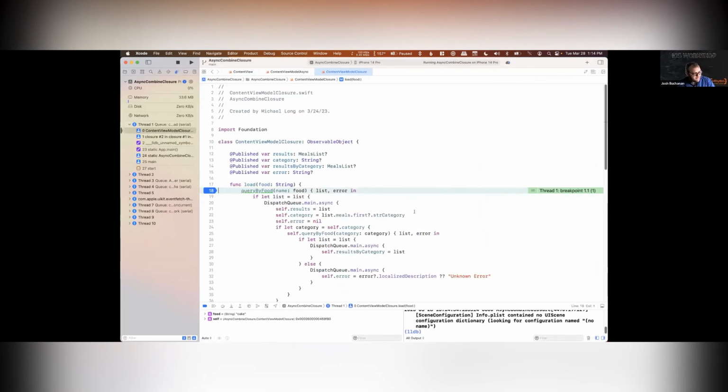Okay, there we go. All right, so we're doing our query by food. Again, we're passing in just a single string to do this call. Here's where we're setting up that URL string, setting up the URL request using the string, and then setting up our data task here.